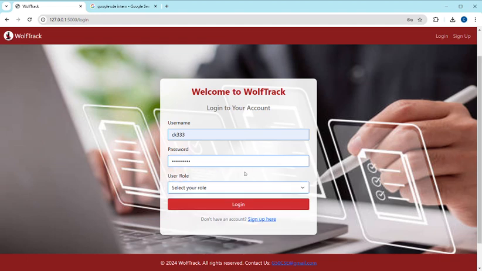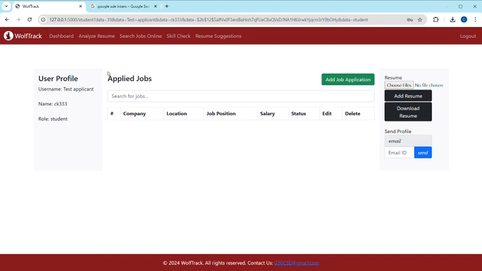After hitting the right password and hitting the student role, I would hit on the login button to log in as a user. So on the left we can see a user profile, on the middle we can see applied jobs, which is job board management, and on the right we can see add resume and download resume buttons.